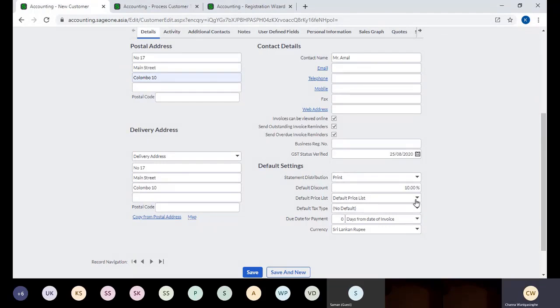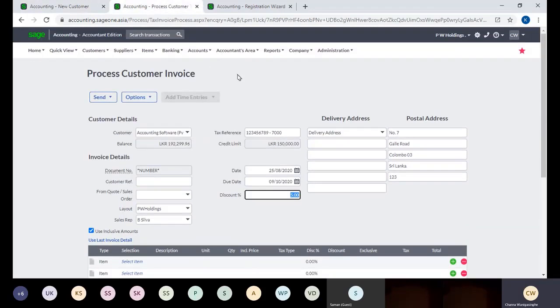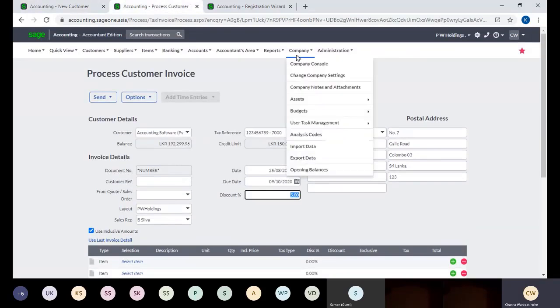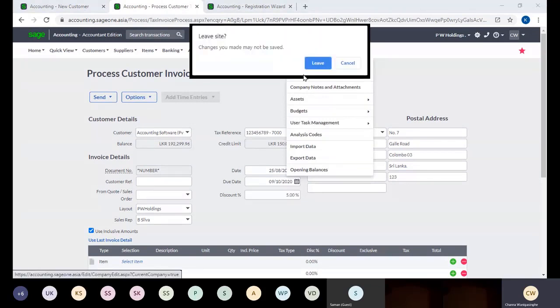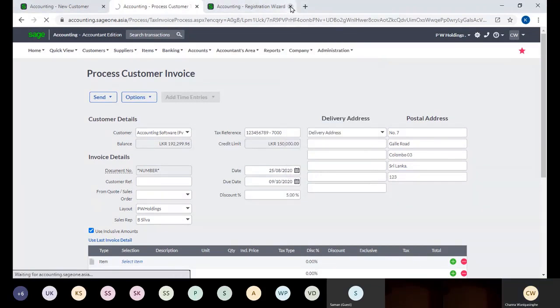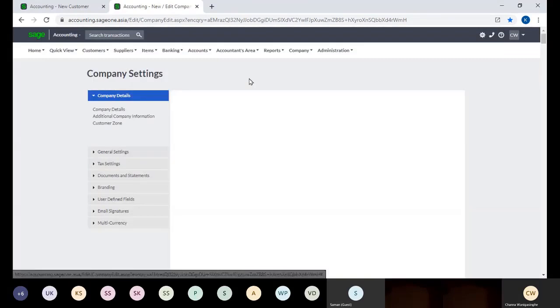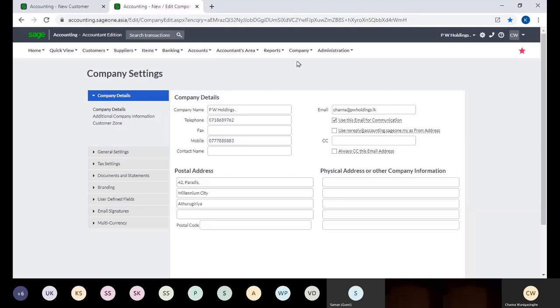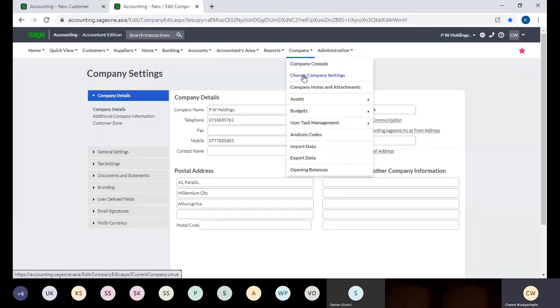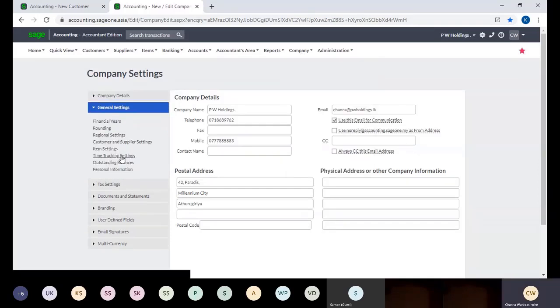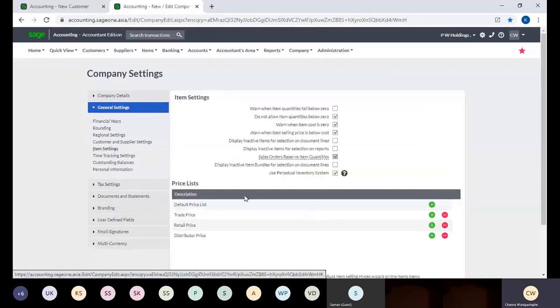Last time we discussed the price list. I'll go back to the price list setting. Go to company, change company settings. Then general settings, item settings.